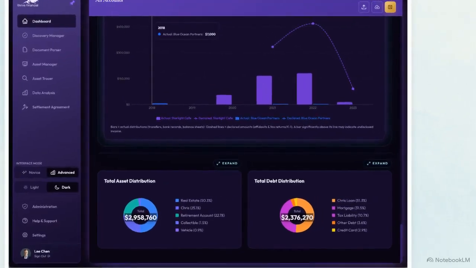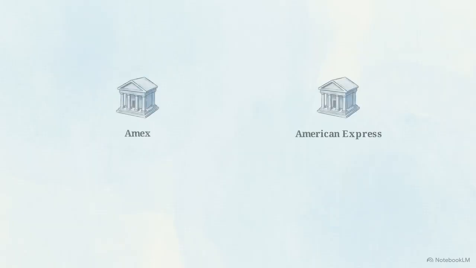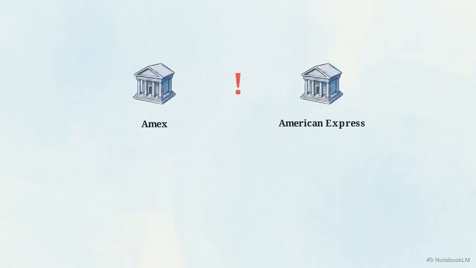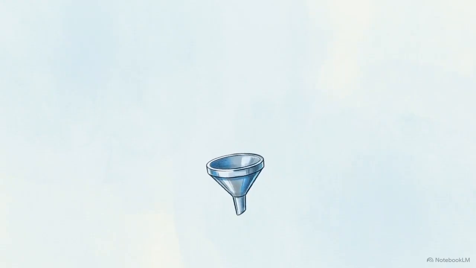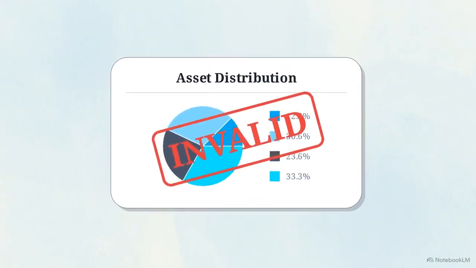This screen shows how the software automates the translation from raw paper into structured visual evidence, instantly outlining total asset and debt distributions. But here is the reality check. This software is not a magic wand. These visualizations are entirely dependent on how rigorously you input the data. If you feed it incomplete discovery, or if you skip merging duplicate accounts in the settings, the system will give you beautifully rendered but legally useless conclusions.